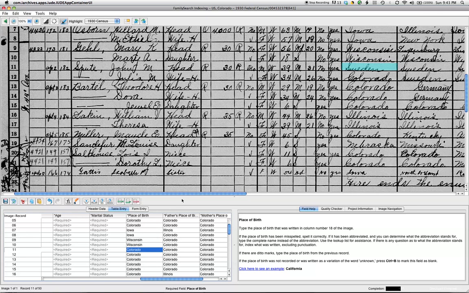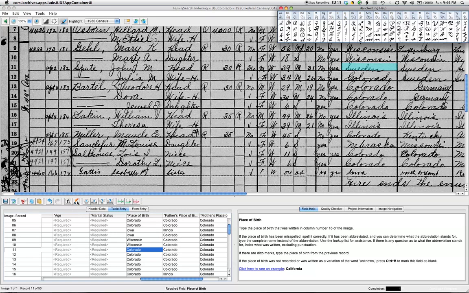If you take a typical name like this one up here, Ethel, and you spell it incorrectly, it'll show it wiggly, and then you can go to the lookup field and look at it that way. Two other tips for deciphering. Down here you'll see this little quill. If you click on this, it's a handwriting help screen that will pop up and show you what typically the cursive looked like for particular letters as people wrote them, especially in days gone by.